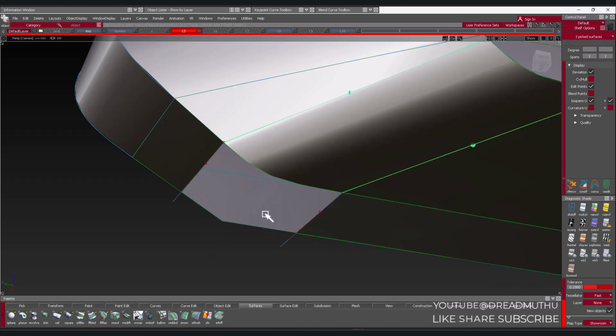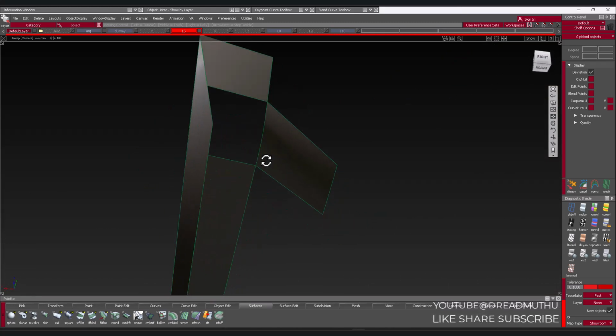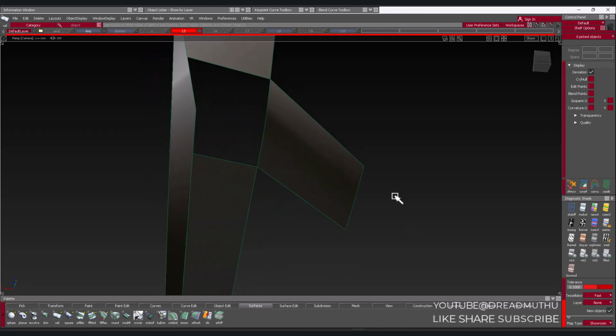Select these 4 surfaces. I need to go for rail.